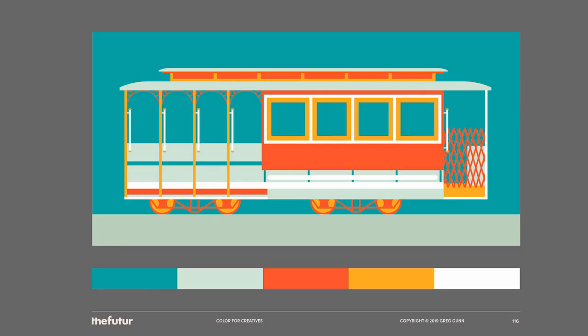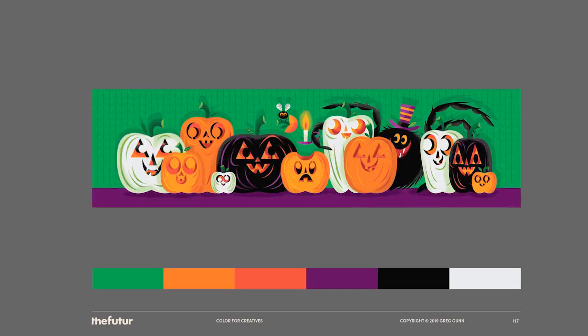This illustration from Invisible Creature is a great example of split complementary. You get this teal green paired with a bright orange and a vibrant yellow. There's still plenty of contrast, but it's not nearly as jarring as a regular complementary color would be. Here's another example from The Beast is Back. Now he's using two neutral colors, black and white, to help balance everything out. So you get this high contrast from the green, orange, and purple, but the neutrals help soften and make it all kind of work together.